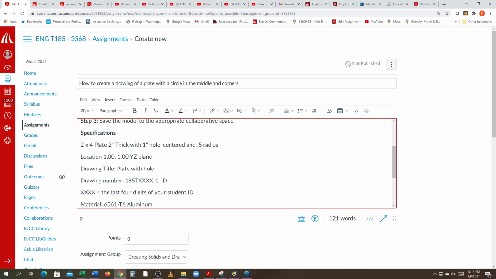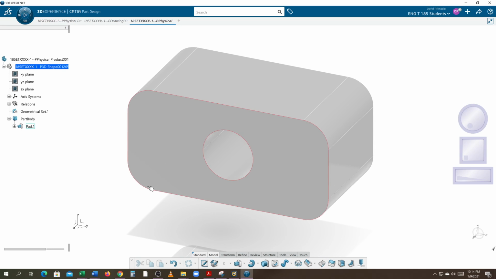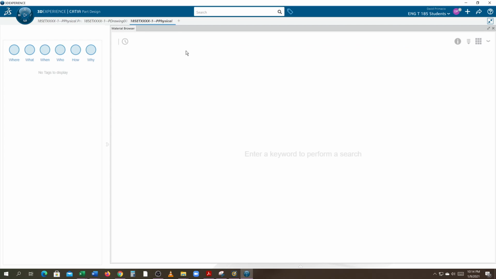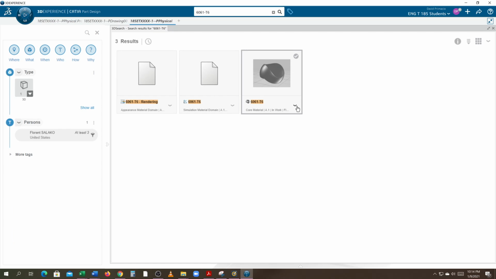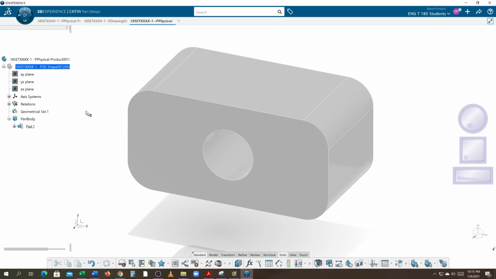Aluminum. Okay. So back to your CATIA. We want to make that aluminum. We go to the Tools tab and select Material Browser and do a search for 6061 T6. Remember that you want to use the one that says Core. Make an apply to that and then close this window off. Select on the top collector and hit your green check to accept the material in the specification tree. On the bottom is 6061 aluminum.